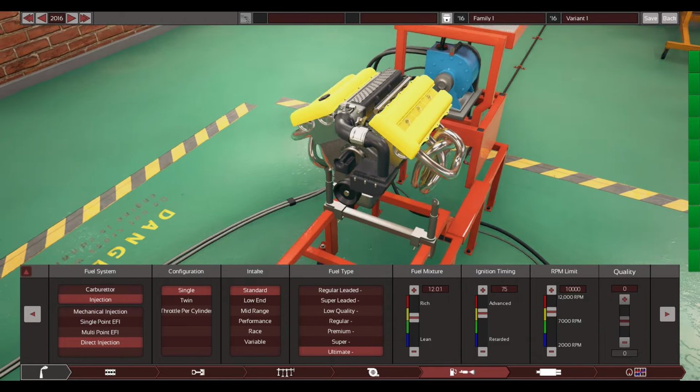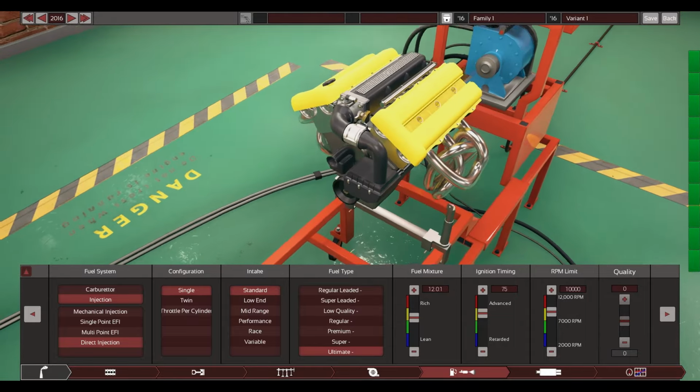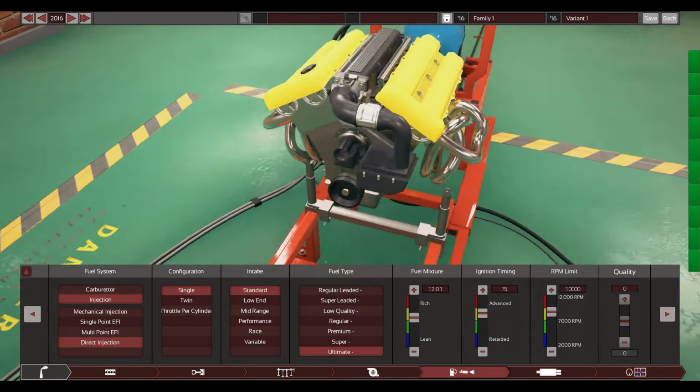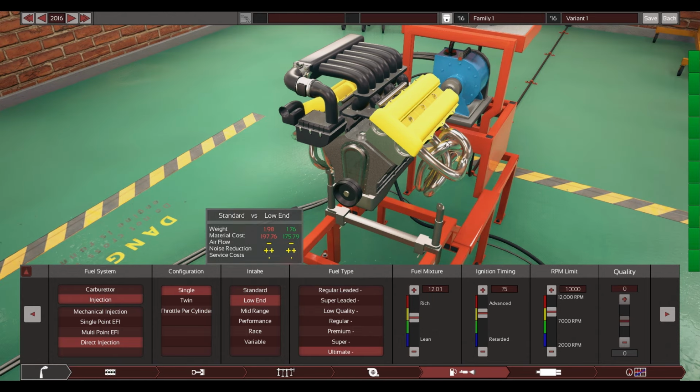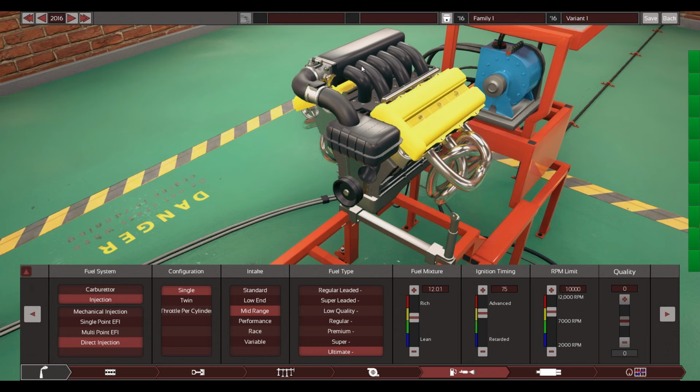The standard one is a compact setup, which gives you neither big bonuses nor disadvantages. The low-end one gives you really good low-end economy because of the added Helmholtz resonance in there. And then we have the mid-range, you should see is getting a little shorter and a little bit more flowy. So straighter, a little bit less bent pipes.